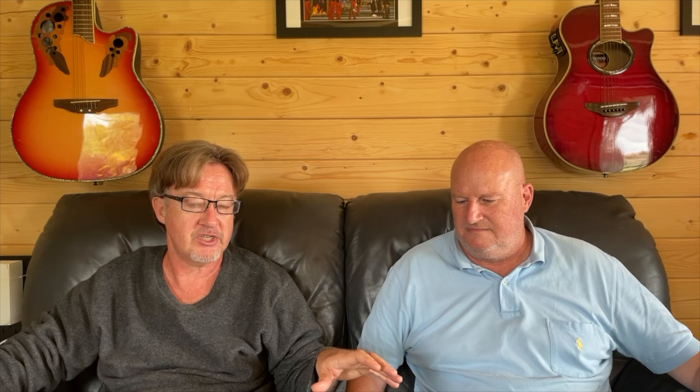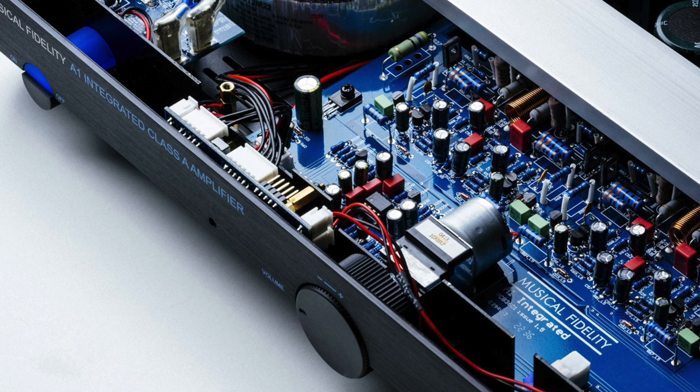It's basically the same basic design as the Tim de Paravicini original, in a larger case, with higher quality components. The originals had cheap Taiwanese components which were just about good enough for the application — the kind of things normally used in a Class AB amp that didn't get very hot, not really specified for high temperatures. Obviously these components are much better in this. And because the case is larger, you get more cooling, more heat sink capacity. The case itself is a heat sink.